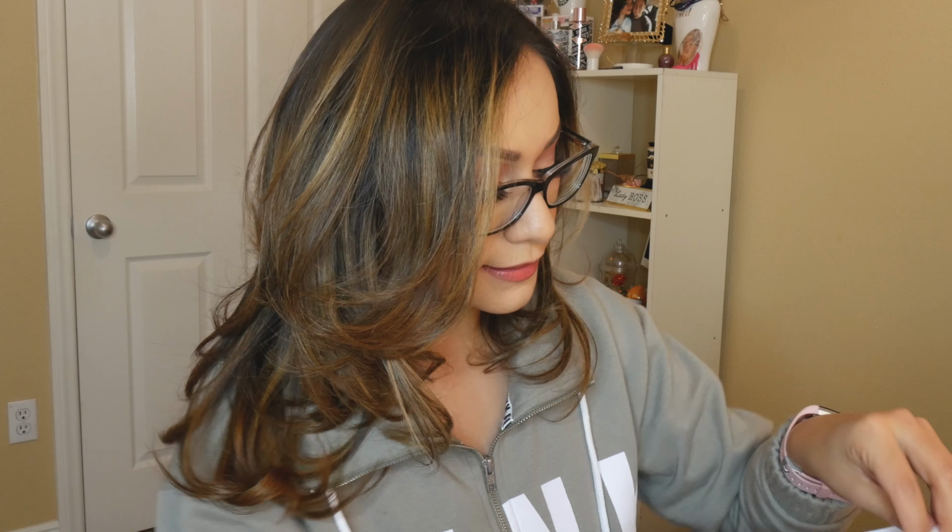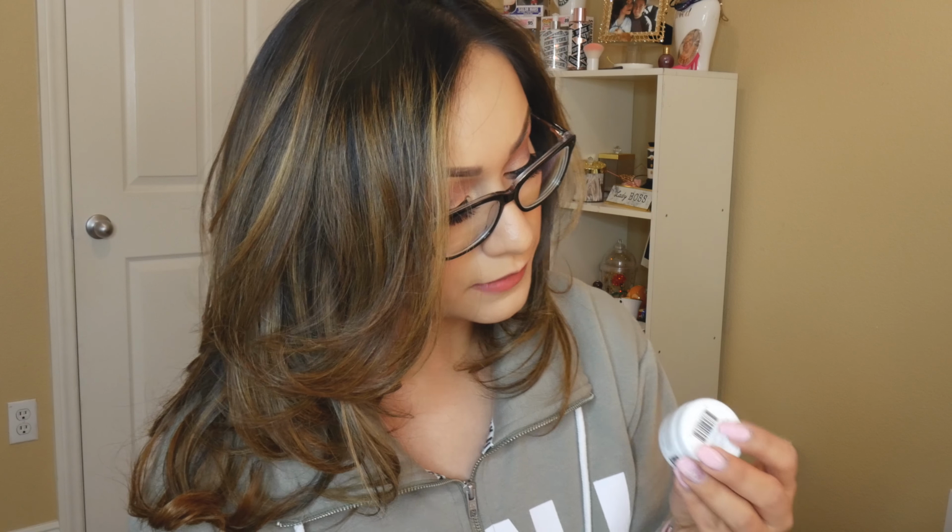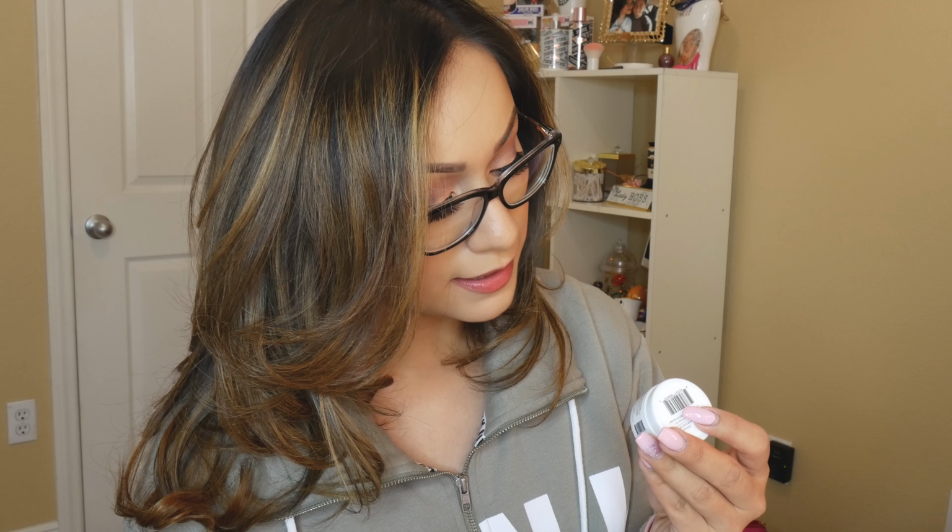Okay, so next. This is by Pharmacy. I've gotten something by Pharmacy in another one of my boxes. It was like the Honey Bee something, and I really did not like it. I threw it away. But let's see what this is. It is a Green Clean Makeup Melt Away Cleansing Balm. A nourishing cleansing balm that erases makeup and gently lifts away impurities caused by pollution.